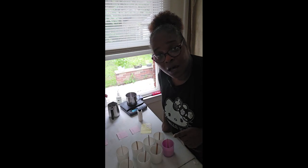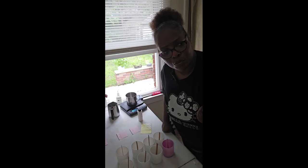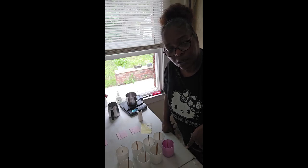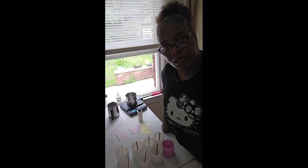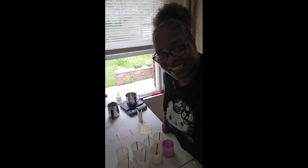I'm gonna melt my wax to about 200, because sometimes I find, and I don't know if other candle makers like this, sometimes I find that it gets cooler when you put the wax in there, and you gotta pour it into the vessel at about 180. I like to pour mine kind of hot, so I'll be right back while this wax melts. Give me a moment, okay?